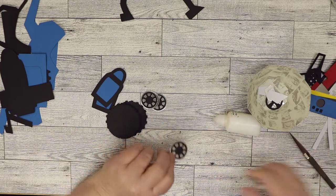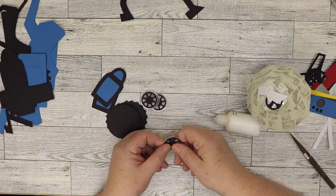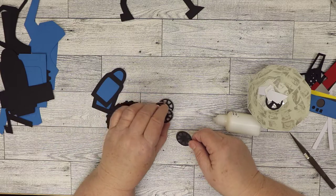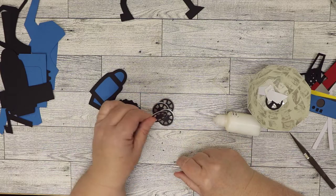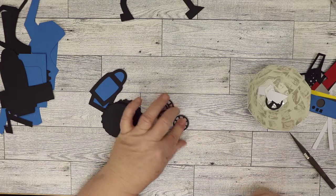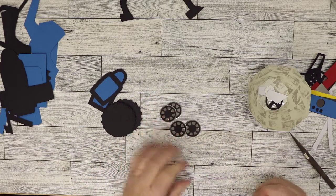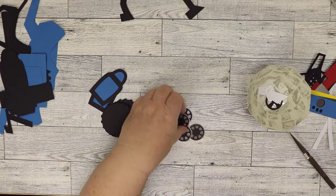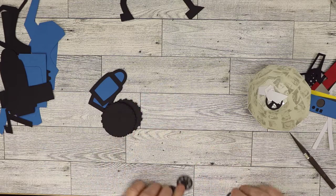So the nice thing is if you do get a little glue leakage, which I did on the other tires, just a little bit here and there, it makes it look a little dirtier anyways, because that's the nature of a utility vehicle, going out into the dirt. So if you even made it dirty, it would look even more authentic actually. So I put those together like that.